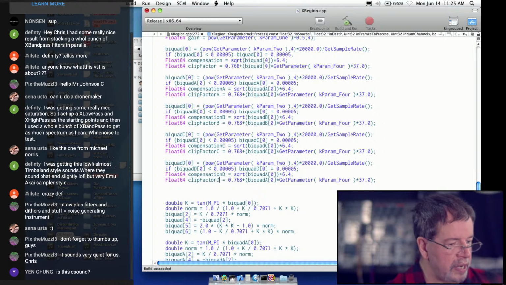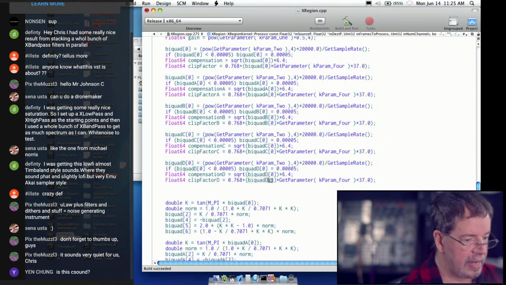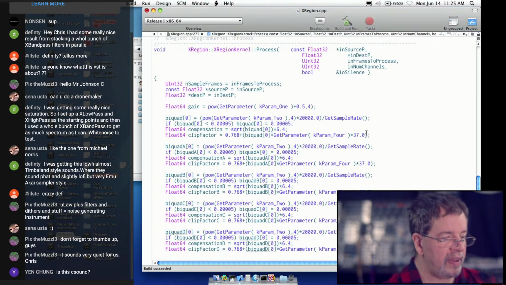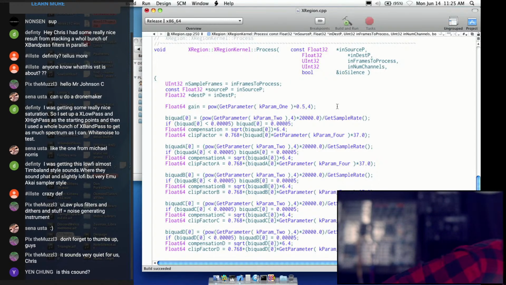So what we're doing here is defining all of these, but they're all referring to the same control. So in theory, it should all act the same. And our compensation isn't going to be quite the same in the end result. In fact, here, hang on, I've got an even cleverer idea. Or at least one hopes.